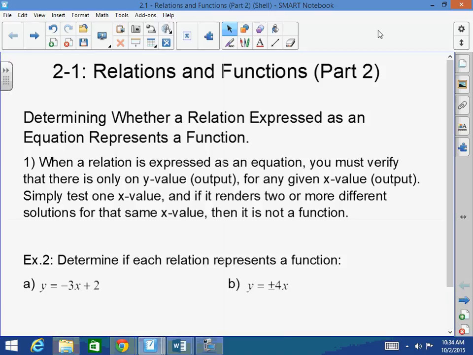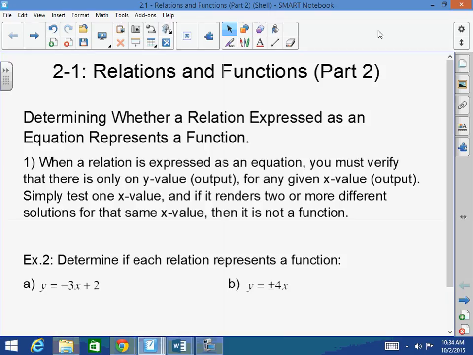We also learned about the vertical line test. And the vertical line test, basically what's happening is you're drawing a line through an x value, and you're trying to see how many times that line hits the graph that I was given. If it hits it more than one time, that means there are different y's, more than one y for the same x, and therefore it is not a function.